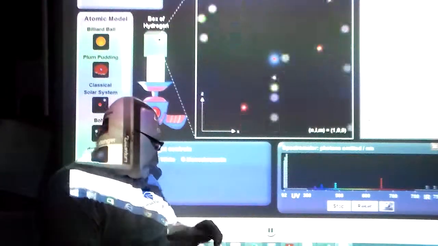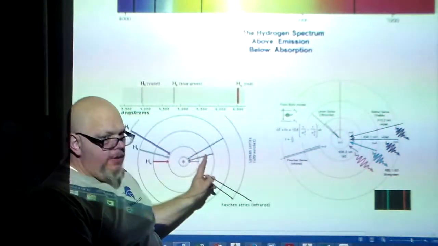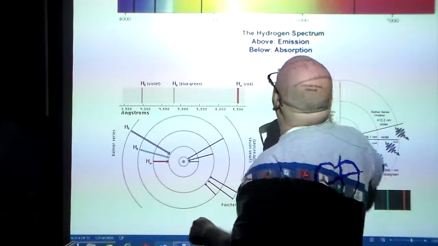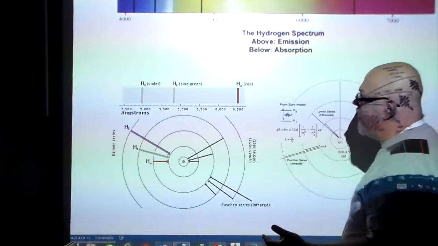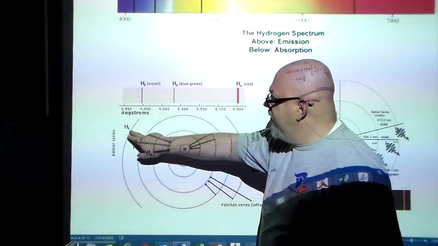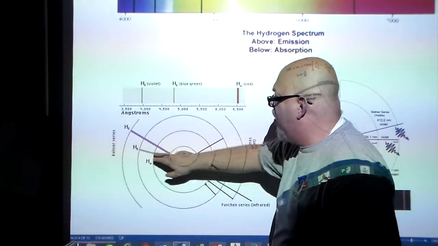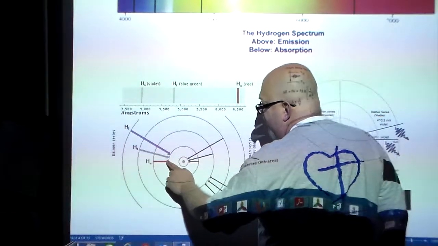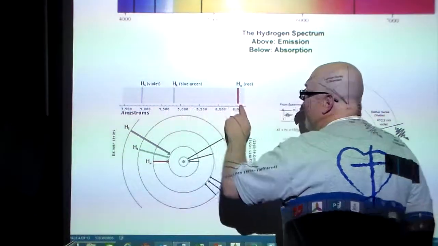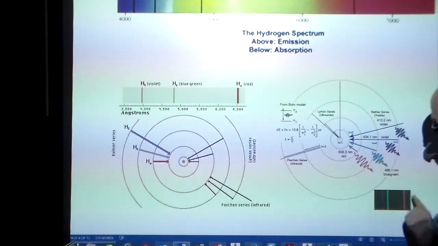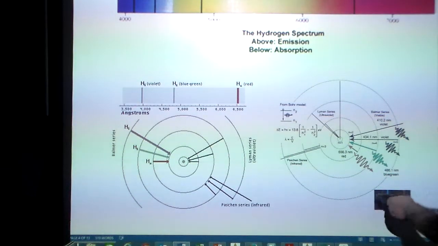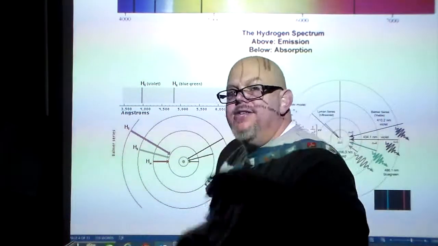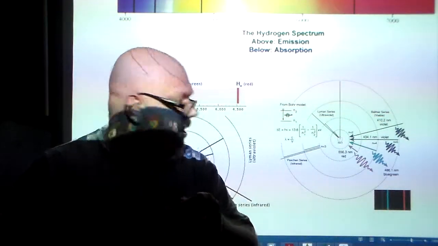Okay, I'm going to switch a bit. I'm going to go back to here, and we're going to leave that simulation alone. We're going to let it run for a while on its own. Okay, so now we have this. I've tried to show you what you're seeing here. Here is the electron dropping down levels from level 1 to whatever level it is in this illustration, and as it does, it gives off these lines. That's the key thing, and we got that other one right over here. It's the same idea. When it drops those energy levels, it's giving off that energy. That's what we pick up.